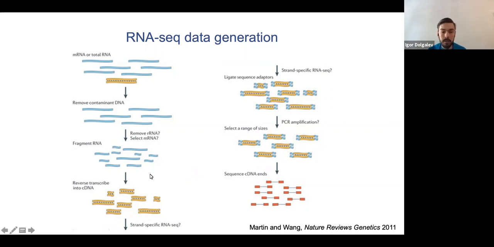You then reverse transcribe them into cDNA to make them, again, compatible with the sequencing protocol. At this point, depending on how you perform the conversion to cDNA, there are strand-specific libraries available. Since you are starting with a single strand, it is possible to capture that strand information. So then later when you sequence both strands, depending on which direction the read is going, you can actually recover the original strand. So if you have overlapping genes, for example, you will be able to tell which strand your particular read came from.